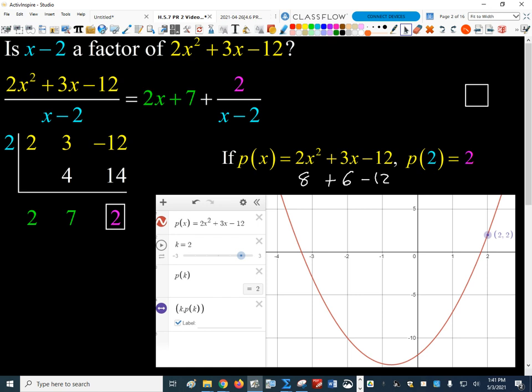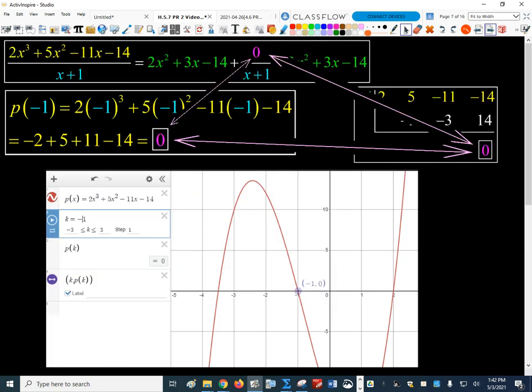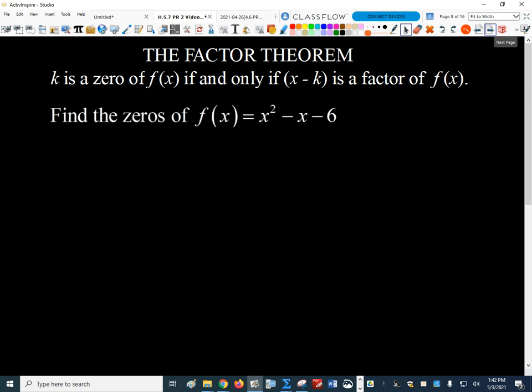So this is just putting, you guys, all these pieces you already knew, but we're just rearranging them in a slightly different way that's giving us another strategy, right? Isn't this just telling us that if k is a 0 of f of x, and how do we know that? We know that if the remainder is 0, right?